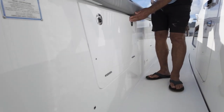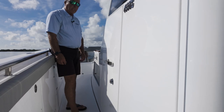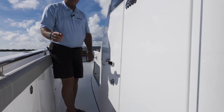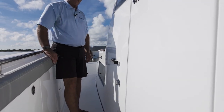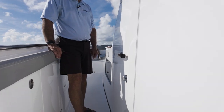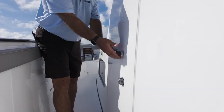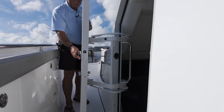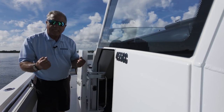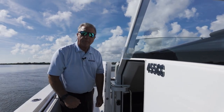You're looking for something. And oh, by the way, remember those ferrules I was talking to you about? That's for the rod holders. Another nice feature. You know, there's many ways that you'll see in the boating industry on how to entry and exit a cabin. I think on the 455, we hit a home run with our design team. Keep it simple, keep it robust. You still have a nice walkway in here. You have a handrail to come in. It's like a submarine. It is so weather tight. It's awesome. And it's lockable from the inside.